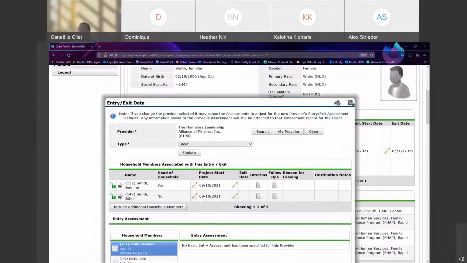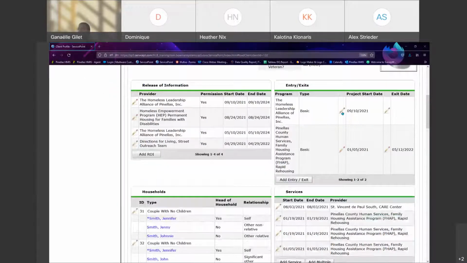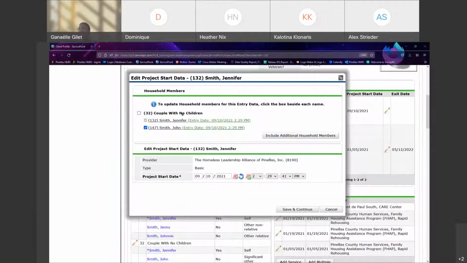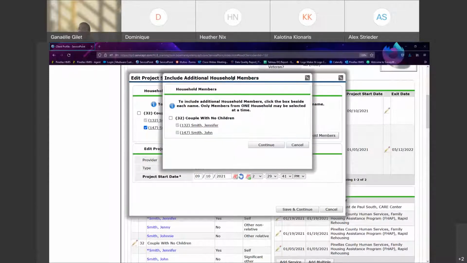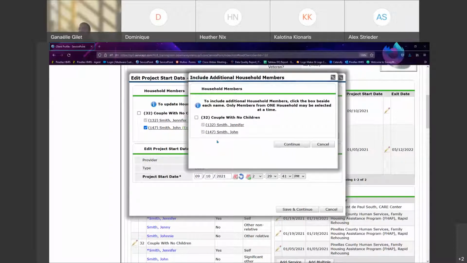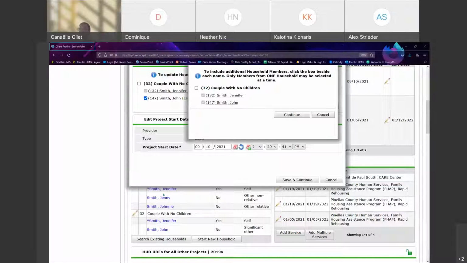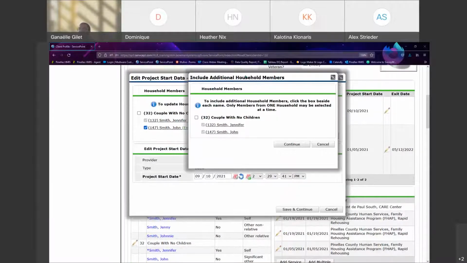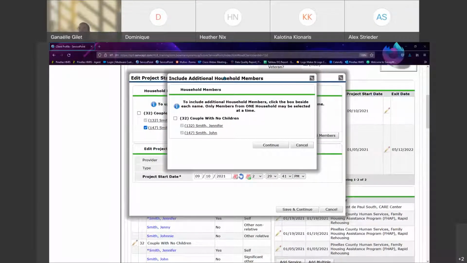And if I exit out of this entry and come back in to show you the previous screen where it has the two, if I click include additional, it still doesn't show me anyone to add. So this is one of the things you want to pay attention to when you're picking the household. If you included a whole separate household and you realize, oops, I was supposed to pick the earlier three that had Jennifer, Jenny, and Johnny, then you would want to create a new entry with the correct household and send us a help desk ticket so that we can remove the other one for you.